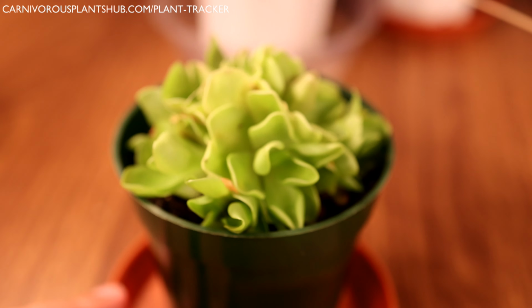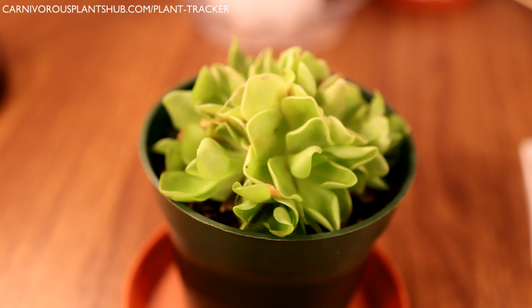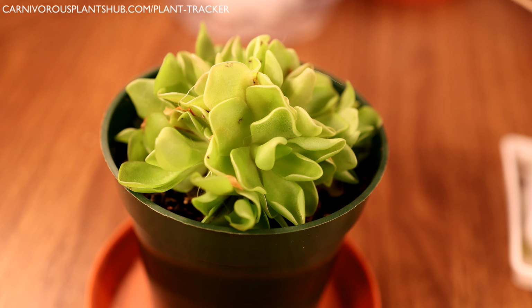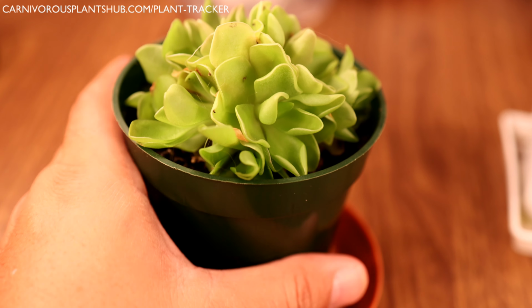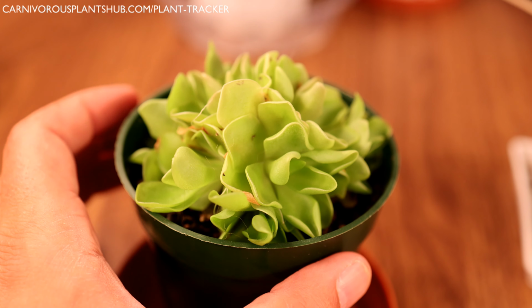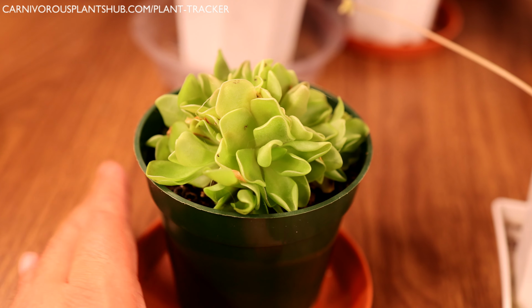But let me show you what it looks like when I took it out of the, so this is an east-facing windowsill, and it doesn't get a ton of sun. It probably gets a little bit of morning sun and then not too much after that. I think if this was in a southern-facing windowsill and it got a little more sun throughout the day, it probably would be doing a little bit better. It probably would have changed color a little more, because these do really well in a windowsill.